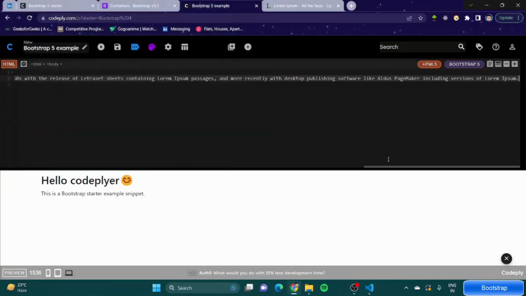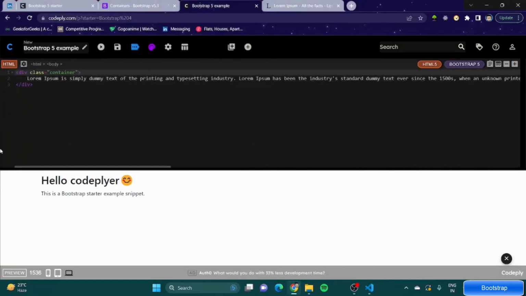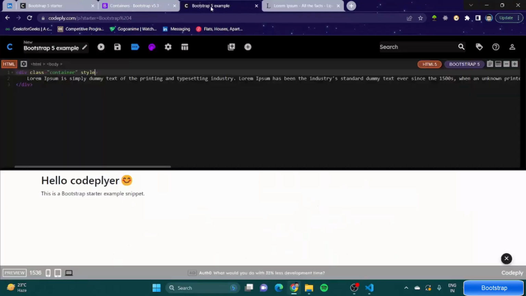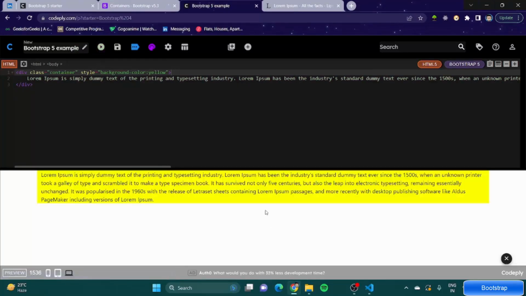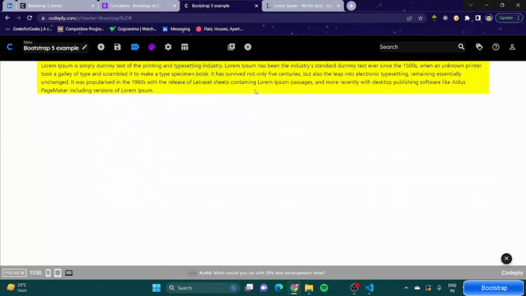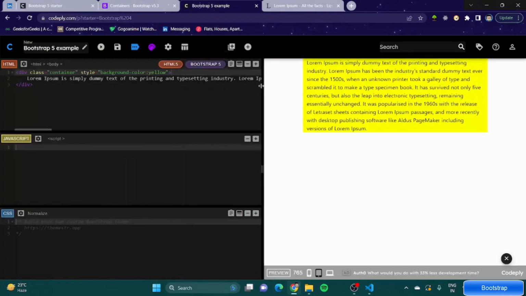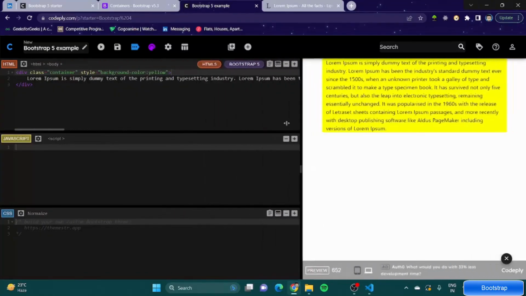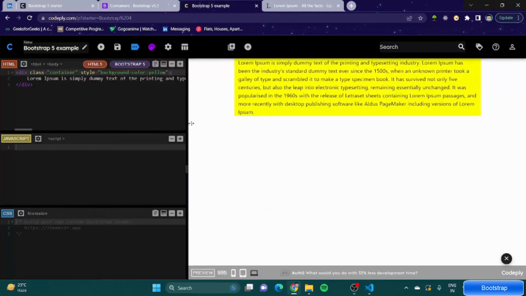I'll save it. Why is it happening every time? But never mind. What you can do, you can have the background color from here only. And this. And now if I run it, this is how it looks. Great. Now what I can do is, suppose I make it like this. And I just change it to vertical, and you can see this is how our containers actually work.